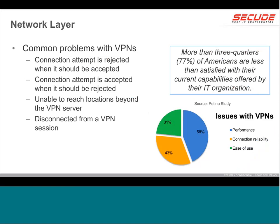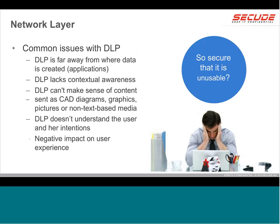So in the network layer itself, there are VPNs, there are firewalls, and there are also DLPs, data loss prevention tools that you can use. So what are some problems with VPNs? I have to use a VPN because my company is in Europe, and a lot of our information is stored behind the VPN as well. Do I like that experience? Absolutely not. We've actually worked around it and tried to find some other cloud-based solution that's going to give us security, but also means we don't have to go behind a VPN every single time I have to grab something. So as you can tell, people usually have issues with the whole VPN level.